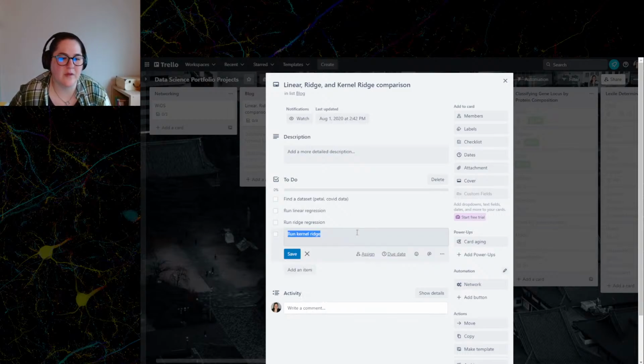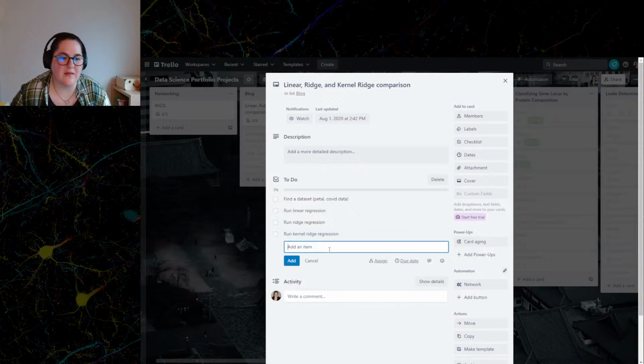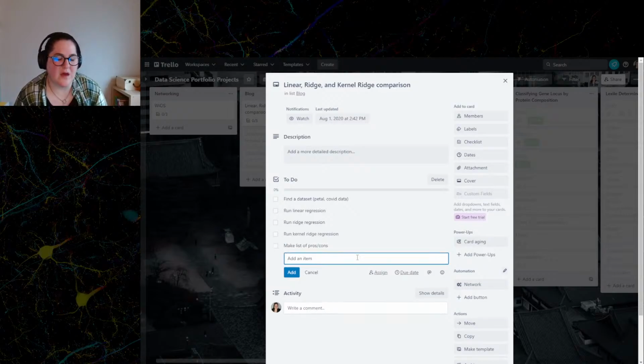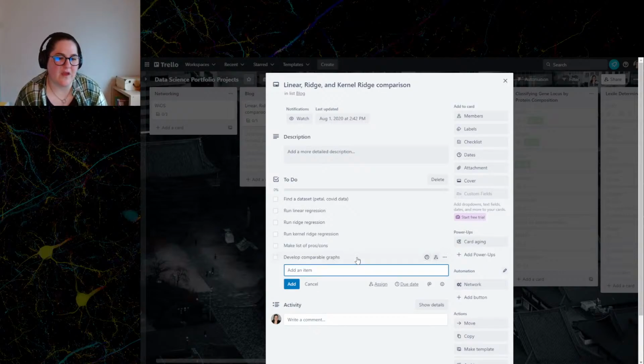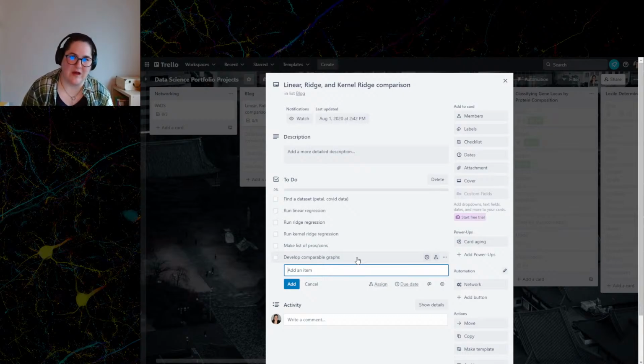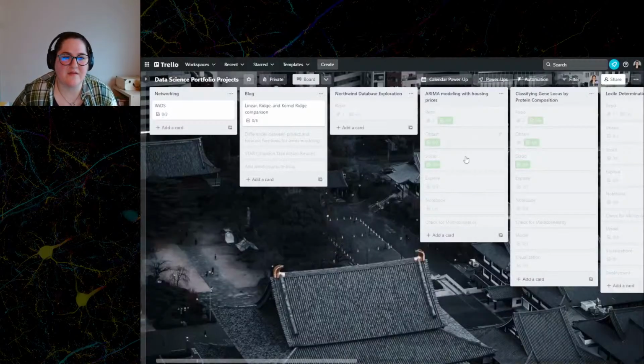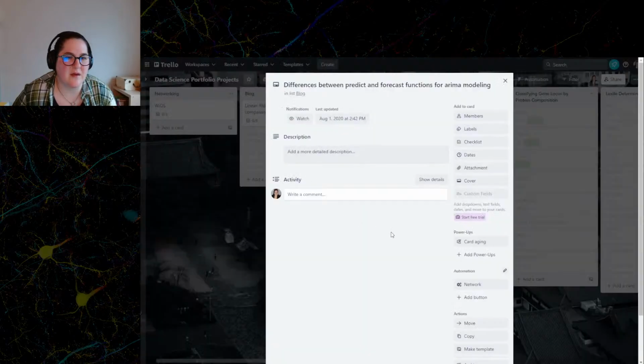And then I need to make a list of pros and cons. I need to develop comparable graphs from each one so that you can see the adjustments. And that's all before I write this blog, right? Because I want to pull this information into that blog. So now at least I have a to-do list for that particular thing.